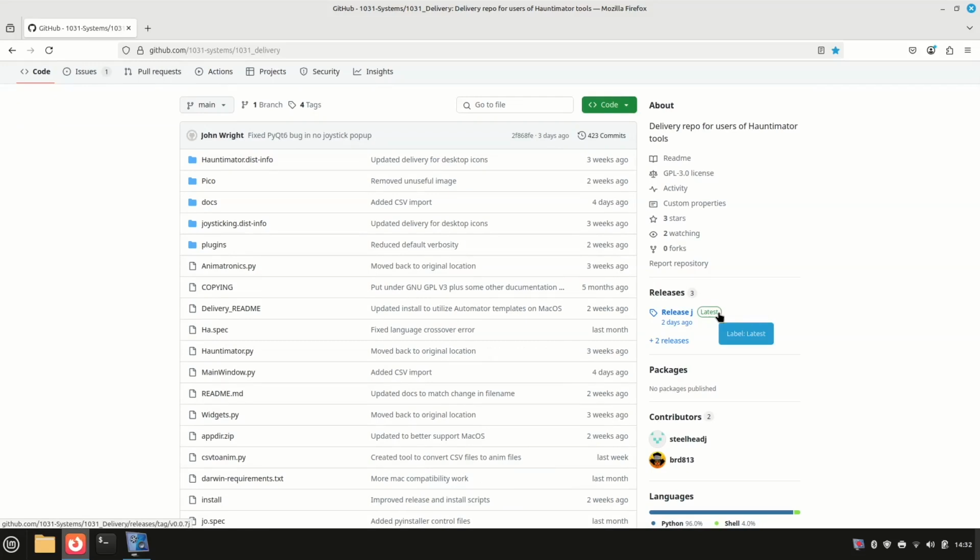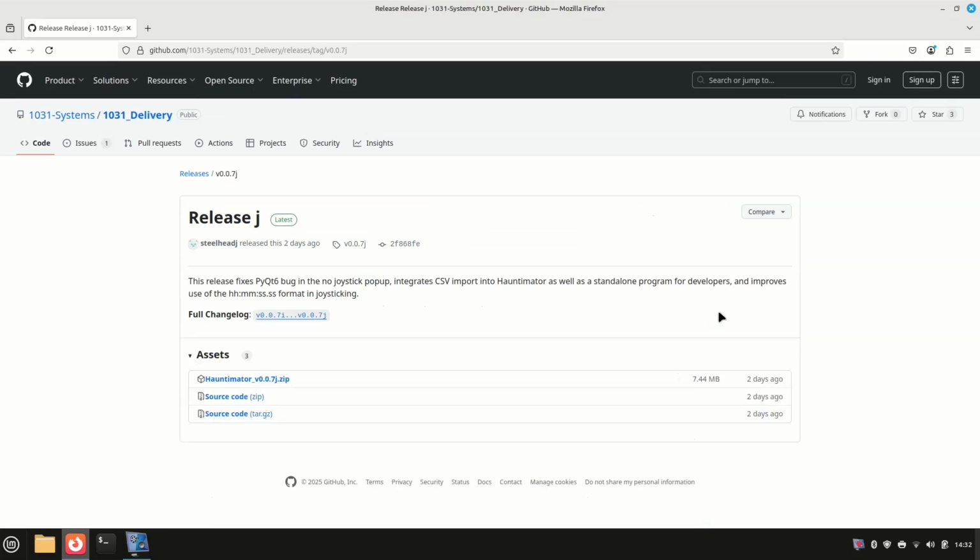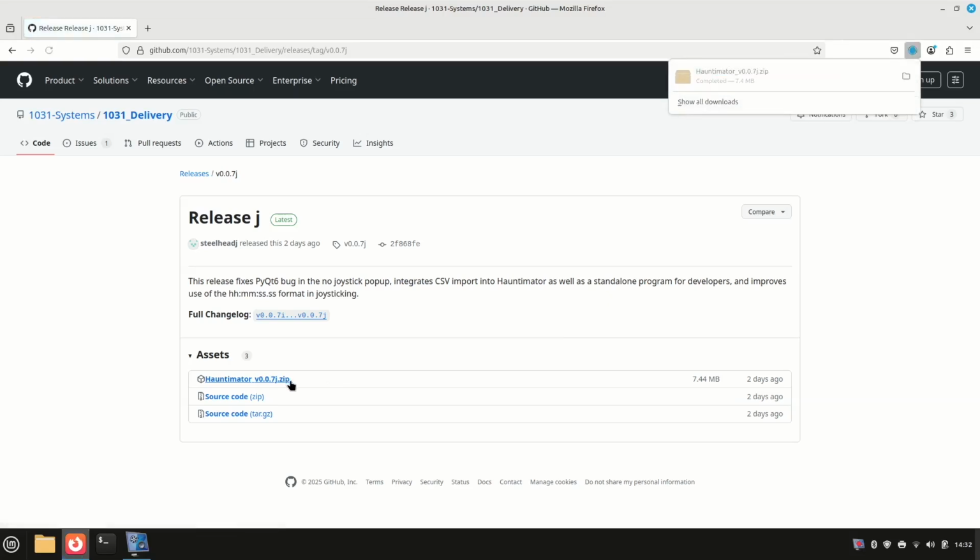You click that and it will take you to the page that has the most current version of the Hauntimator software on it. So you click that, and that downloads the entire package you need to run Hauntimator onto your computer. So that's all we really need to do online.